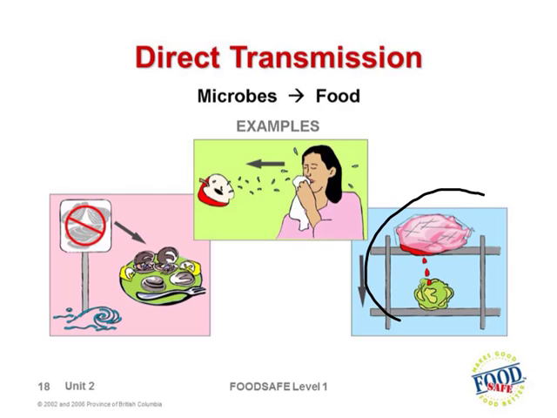And finally, this picture over here, the raw meat is being stored on top of the produce that is not going to be cooked. Therefore, the juices that have now leaked down onto it are causing harm to the person who may eat them, because that bacteria will not be killed and the people who eat it could get very, very sick.